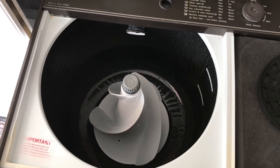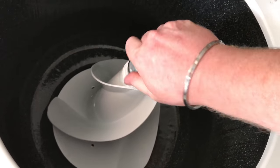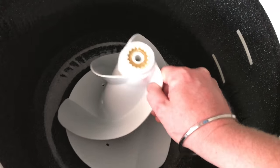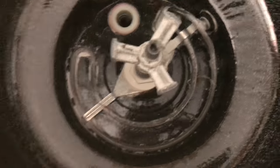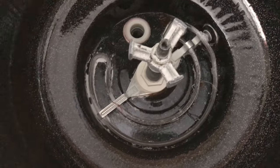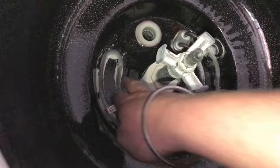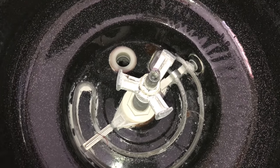So this heats it up, there's a big heating element on the inside. If I unscrew this, that metal rod comes out, then the paddle lifts out, and then underneath you can see the heating element, and that's where the water gets pumped out from. There is a little bit of lime scale on there, but it's a lot better than what it was. So every time I do a wash, I chuck in a couple of lime scale remover tablets, and that helps. But it is dissipating. So that's the inside of it.